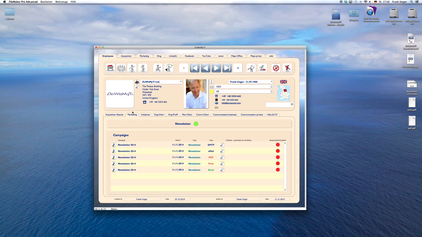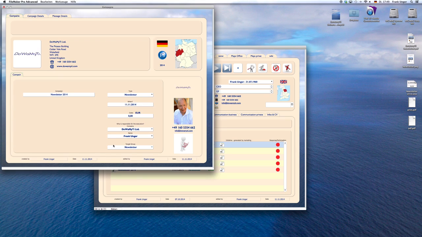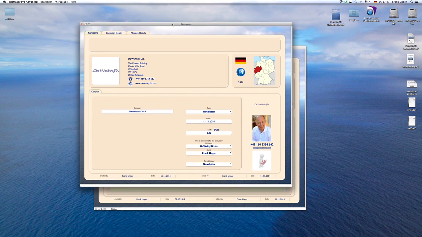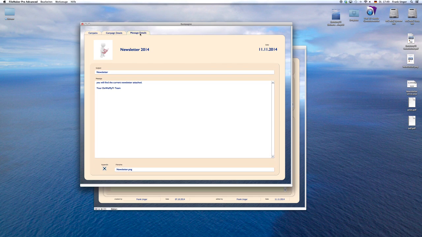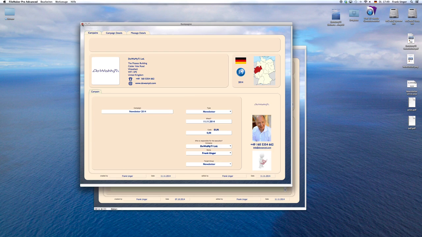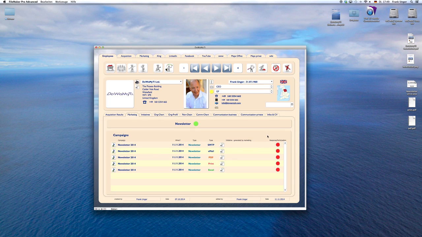Just click on marketing, and here we go. What you see is, for each campaign you did, you can see when it happened and what it was. You can even click here on this button. An additional window will open and give you all the information about the campaign you ran at this time. In addition, once you receive a response from the person, regardless if it's an invitation for an event or whatever, just indicate it by clicking here if the person gave you any response.